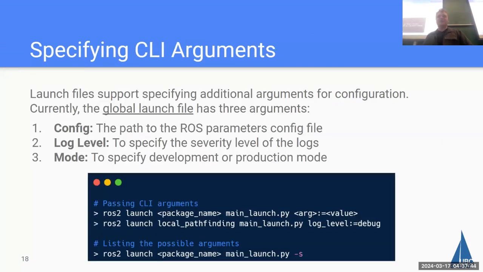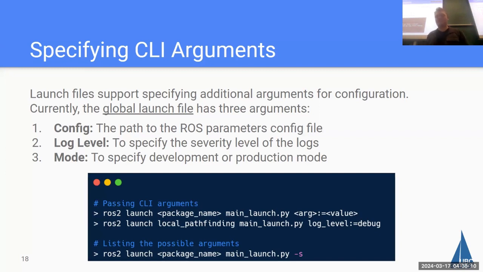And then finally, this is about specifying CLI arguments. If you want to, for example, change the log level, typically when you pass in arguments to any launch file, the format is argument name, colon, equals, value. A little weird, but it has to follow that specific syntax.